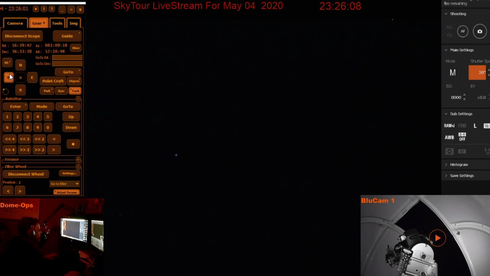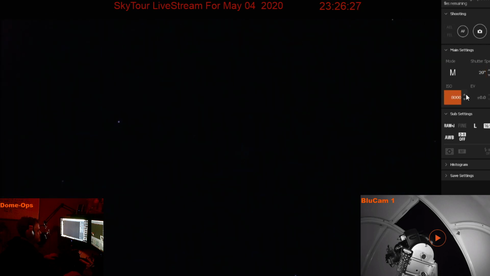Okay, I know it's hard to see, but you can see the faint cluster right here. And what I'm going to do is make sure that right there, all right, for 20 seconds at 8,000, I'm actually going to go to 10,000 right now. And I'm going to go to 25 seconds. And that corresponds to 2 photographic stops.